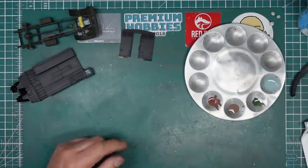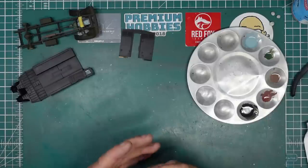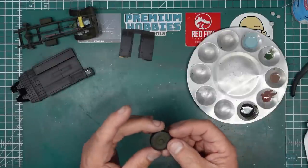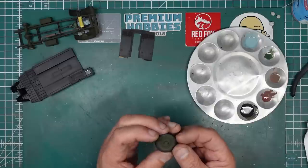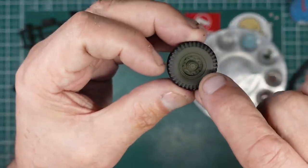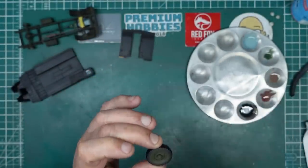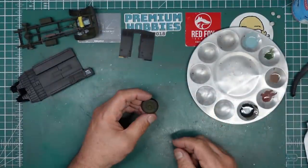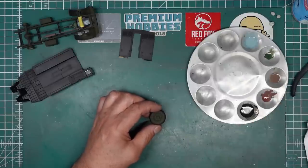So that's our engine, gearbox and exhaust — just with a couple of colours and a brush and a drop of water we've brought the whole thing to life. Now I want to look at painting the tyres — something that scares a lot of people, but we generally have to do it on model aircraft, tanks, cars and trucks. The better kits have moulded plastic wheels like this. A lot of people like vinyl tyres but personally I hate them — I would rather have a one-piece wheel and have to paint it.